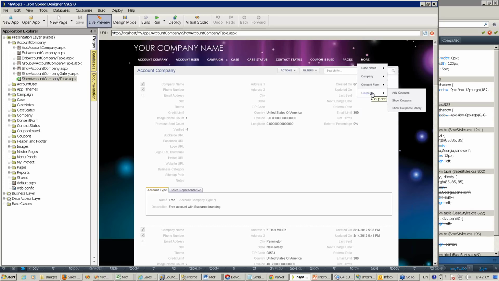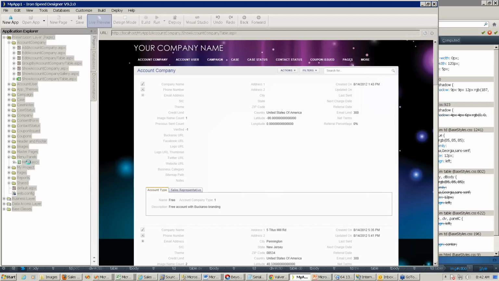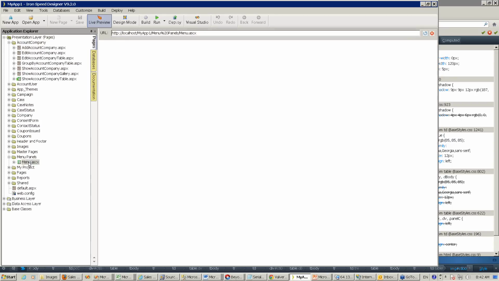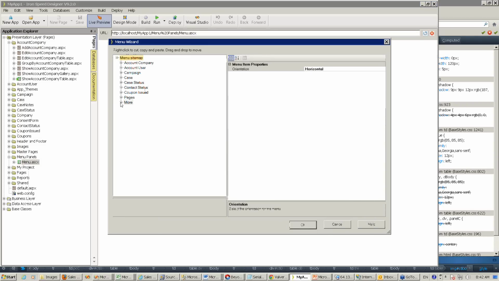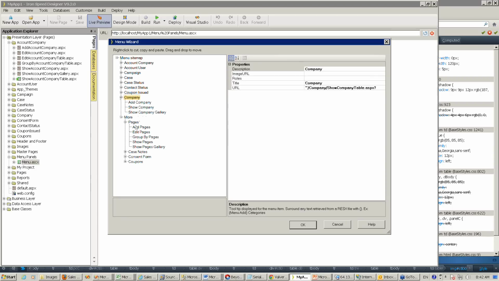Now, what if you don't like this type of combination, you want to combine them differently? Then it's extremely simple. All you do is right-click on the menu and click Configure. Right here you can see all of your items. So for example, I say, oh, you know what, my company should not be here, but somewhere here. Drag and drop. Or you can drag and drop pages inside. Or you can combine company and pages for some reason, I don't know why, but you decided they belong together. So you can just drag and drop.